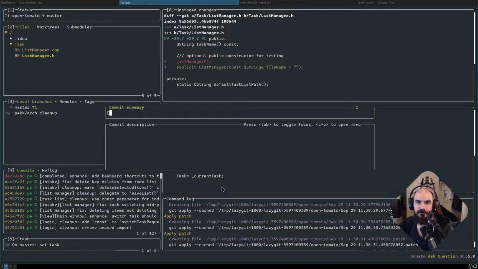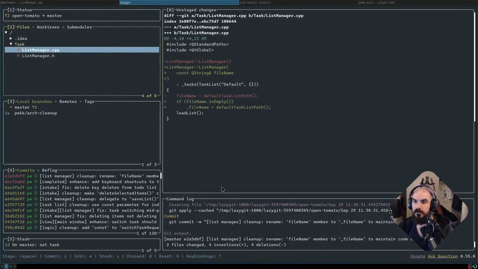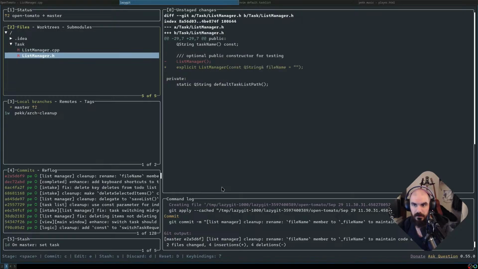Commit: list manager, clean up, rename file name member to file name to maintain code. What's the word I'm looking for? Convention. Then the next commit is this.